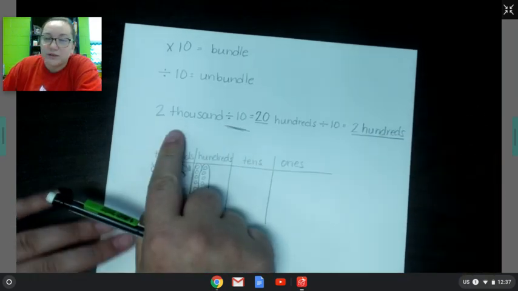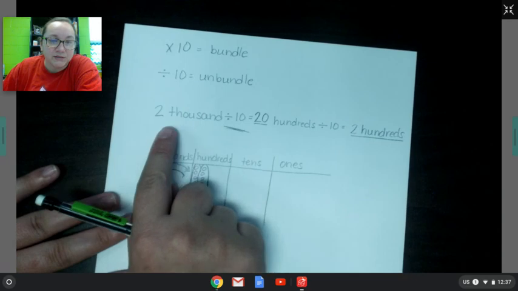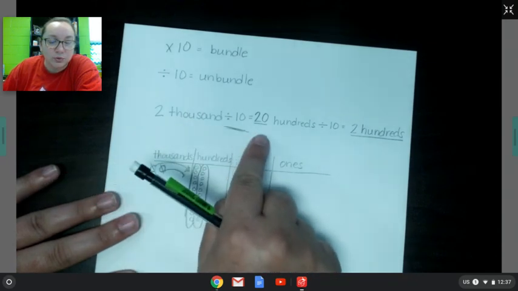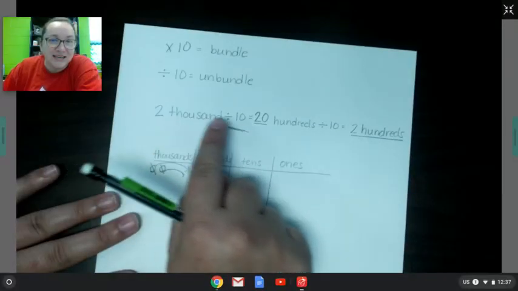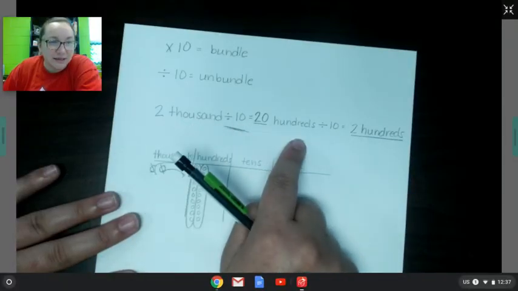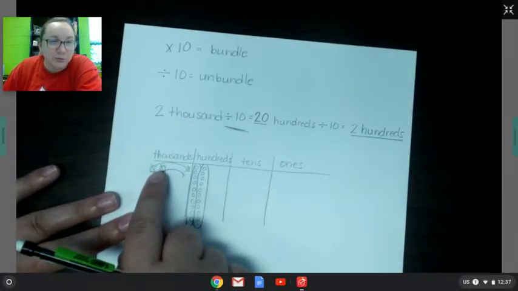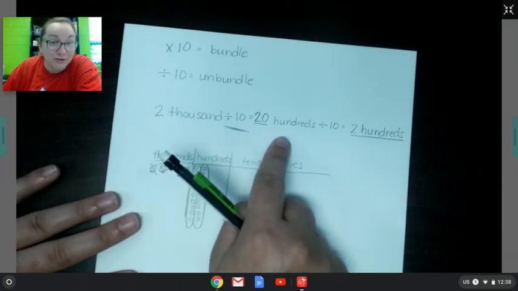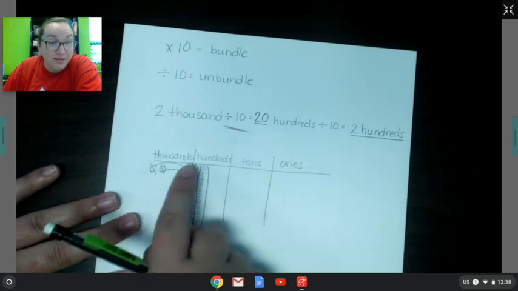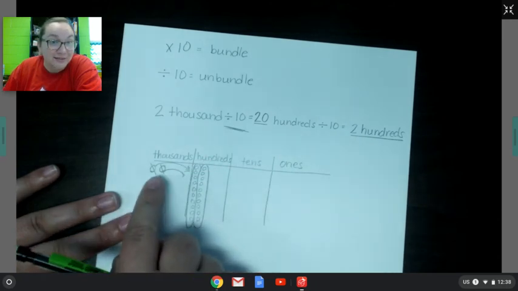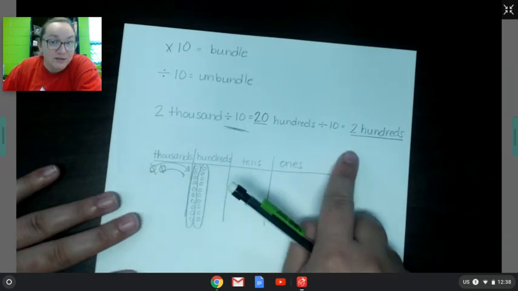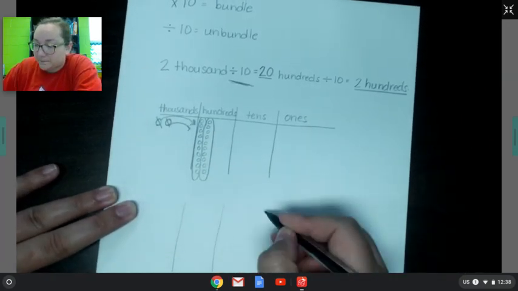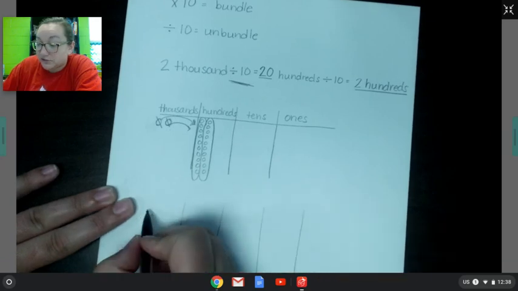So really what Zearn's having you do is figure out 2,000s and 20 hundreds. These sentences actually mean the same thing, because if we remember, if we did 200 times 10, that would be 20 hundreds, and that would equal 2,000. So let me show you how this would look with our new way, by just using the number.